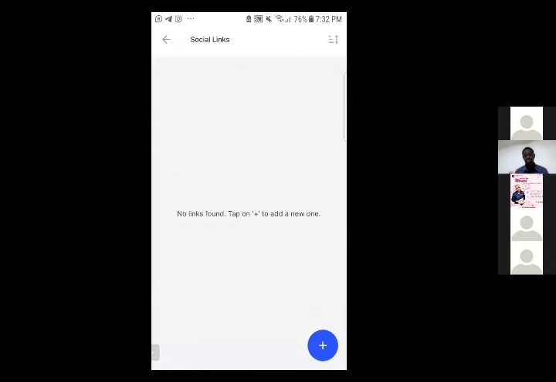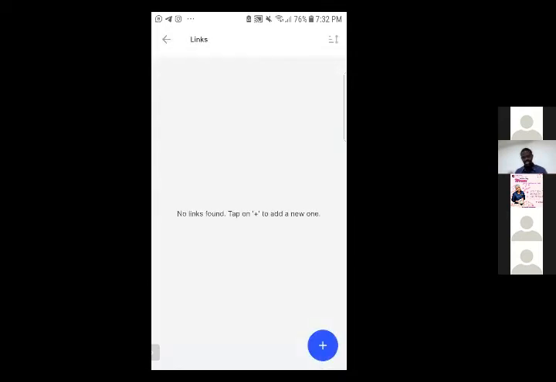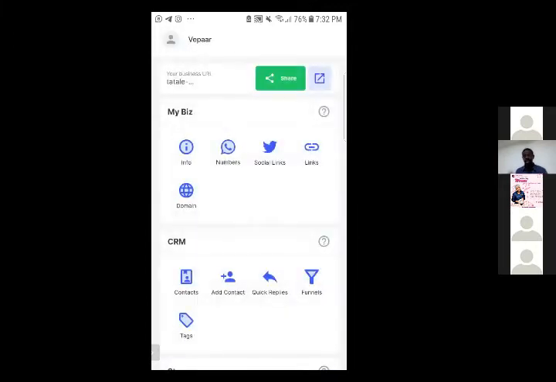Social media links, you can add your social media pages here so that on the e-commerce website, someone can click through and go to your social media and follow you or check out your content. Links. Now you can add links here, links to pages, your Linktree link, and other links. So you put that here. And then if you have an existing domain, right, but haven't created an e-commerce shop, you can link your domain here, right? But if you don't have a domain, Vepaar will give you a preset domain for your mini shop.